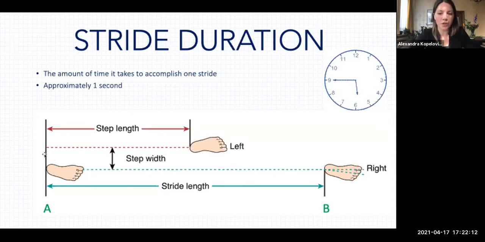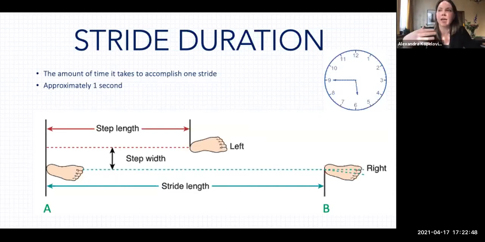Let's take a look at this image right here. It takes to go from the heel contact of the right foot to the heel contact of the same right foot. So going from point A to point B, this is our stride length, and the duration, how long does it take the patient to get from point A to point B. Average amount to cover the entire gait cycle is 1 second. It's a little bit over 1 second, but for ease of presentation today, I took 1 second just to round off this value. But typically it's around 1 second.